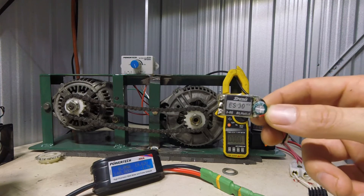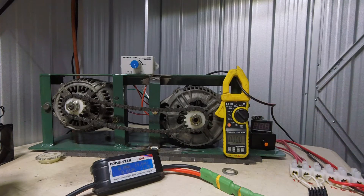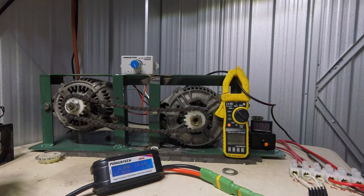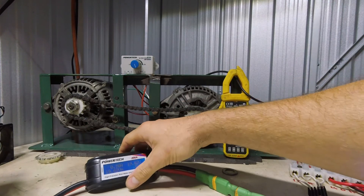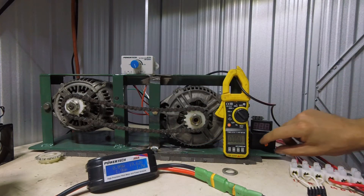So these ESCs - I've got loads of them so I don't care if I blow them up - but I put it on 80 degrees cut out. It doesn't cut out straight away, it just starts to stutter a bit. But yeah, this is the return amp back to the coil that's in the water, back to the load that's in the water, so I'm just going to see what kind of max amps and max watts it can do. It would be quite interesting to see a small ESC turn over such a big motor.